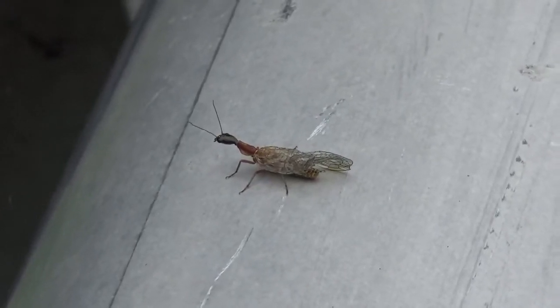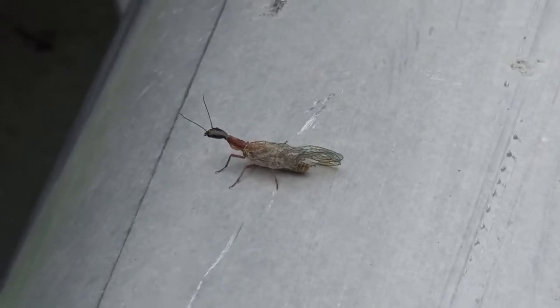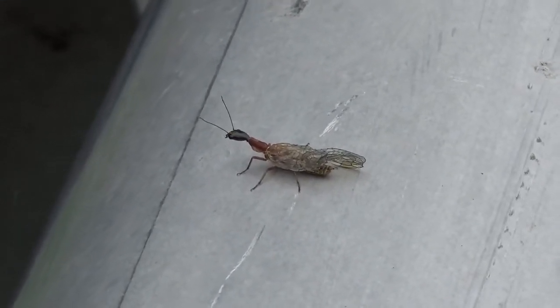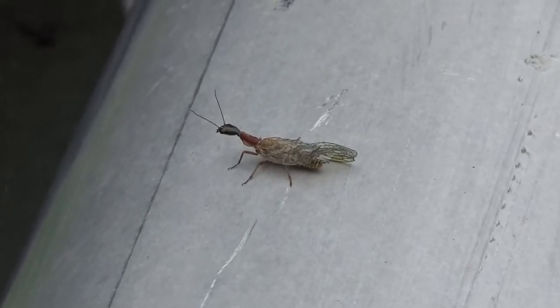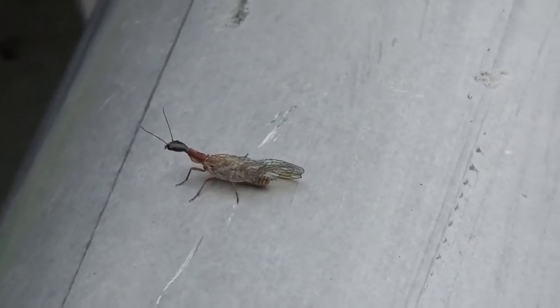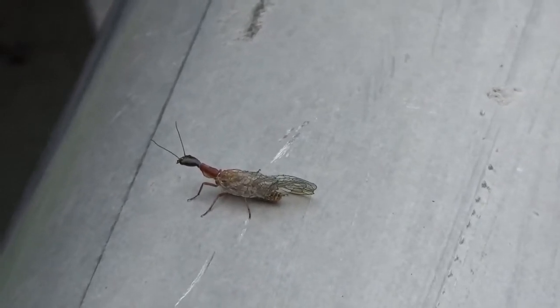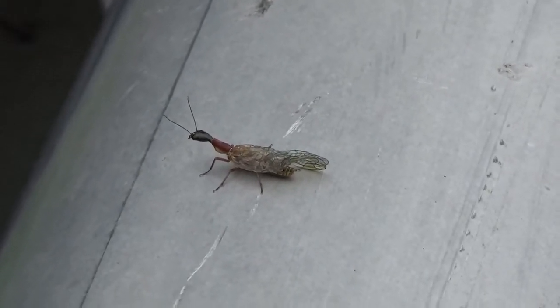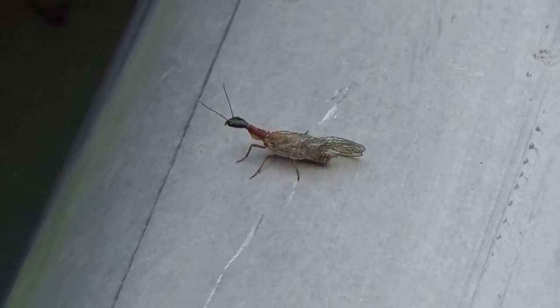It's also not doing much. Its antennae are slightly waving in the wind. And even though this is ecologically interesting to find something a little bit different, it's not really fascinating because it just sits there. There's the phrase 'nature, red in tooth and claw,' but in reality a lot of times it's nature just sitting there, not doing much.